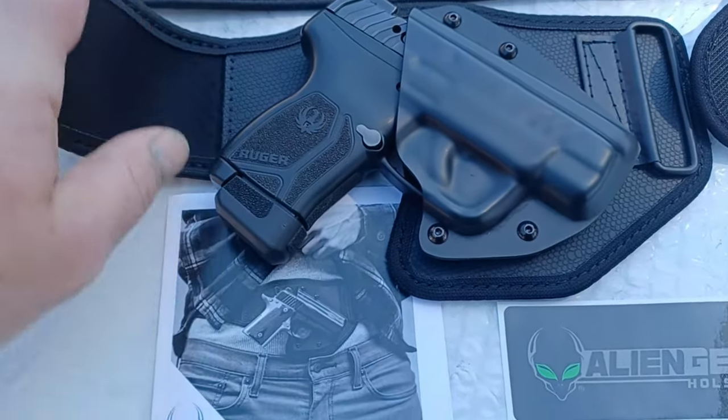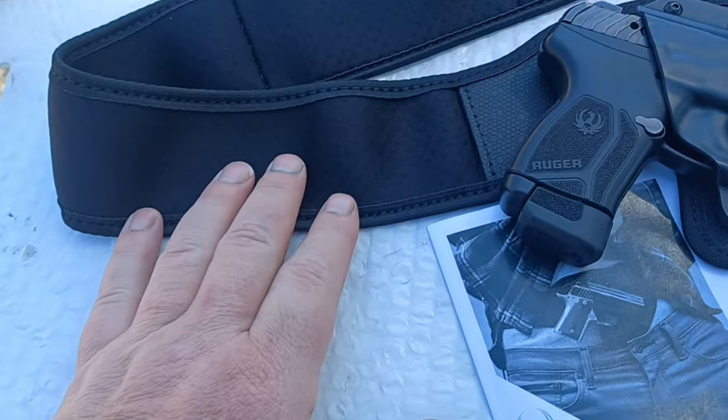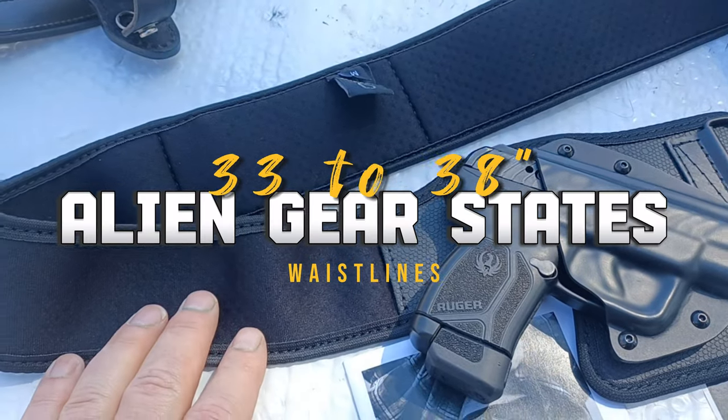But this is a very high quality material. This is like a stretch nylon, so this should fit any waist. This is a medium, and I would say that the medium will fit any waist from about 32 to maybe 38, but I would check on the website before ordering.